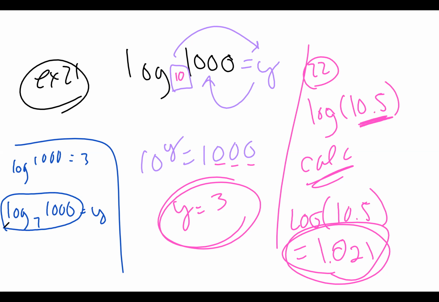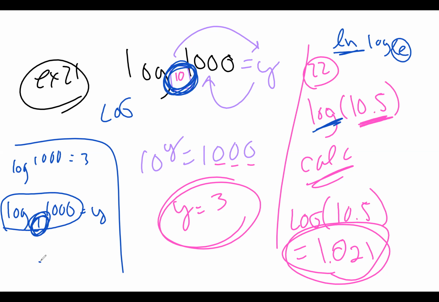No. Okay. So what I'm trying to do is teach you how to do this without the calculator, because when you hit the log button on your calculator, it is assuming base 10. And you can't turn that 10 into a 7. And when you hit the ln button on your calculator, it is assuming log base e. So that's why we can only use the ln button or the log button if it is log base 10 or if it is log base e. So we can't just make that 10 magically become a 7. Okay, so you're right, Sarah, for this particular problem, but not every single one.